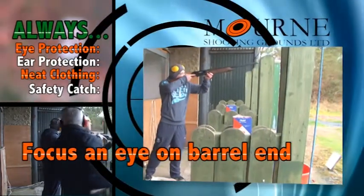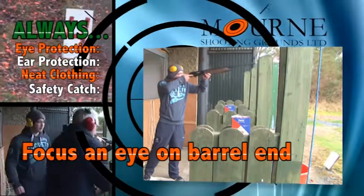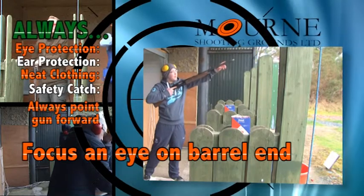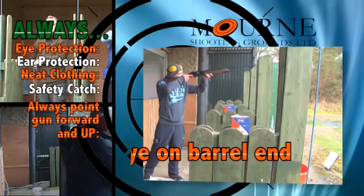When you are shooting you can close your left eye if it's a bit dominant, though you don't have to. You want to be looking straight down the rib at the bead at the end. Once you've got the bead you don't have to worry about looking at it again.